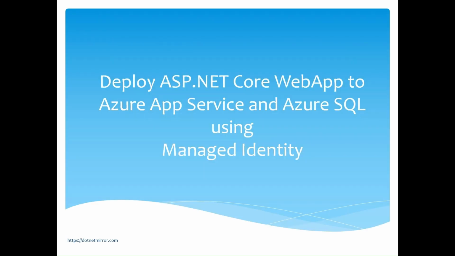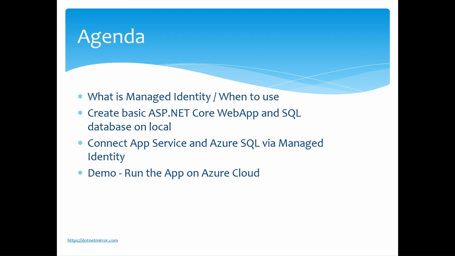Today let's understand how we could authenticate an Azure SQL with Azure App Service using managed identity. In this video, we will try to understand what a managed identity is and when you can use managed identities, and also we'll create a basic ASP.NET app and SQL database, and deploy this to App Service and Azure SQL. Instead of using any other authentication mode like SQL, we will use managed identity to connect between the app service and the Azure SQL. And I will show the demo on Azure.